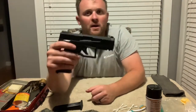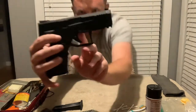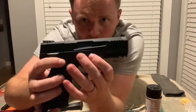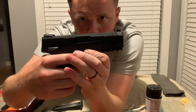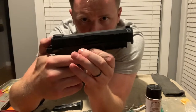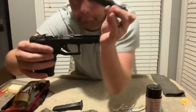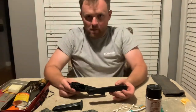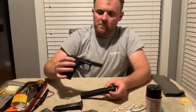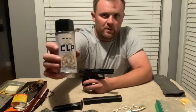All right, now that we got that off, we can break the gun down. You just pull this lever down right here. Pull it down. Once you pull it down, pull the trigger, and the whole slide assembly will just pop right off. Super easy. Just in case my other video that I did didn't show that good enough. But now I'm going to spray it all down with some CLP.